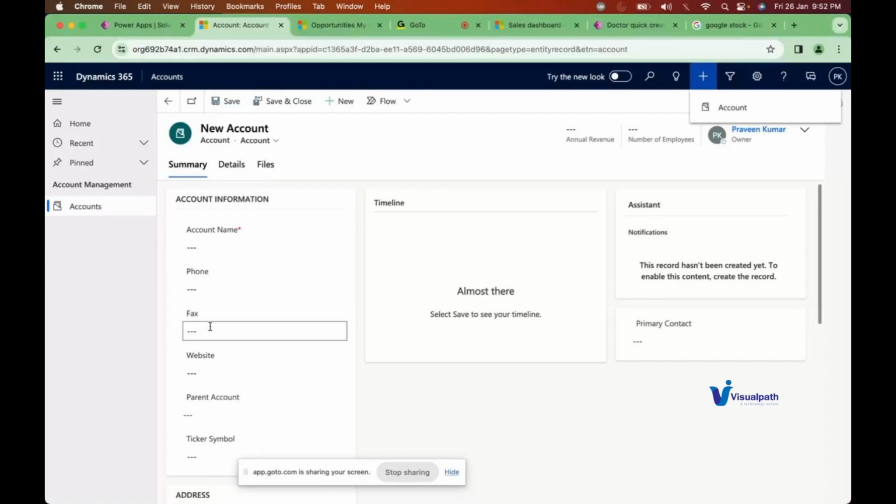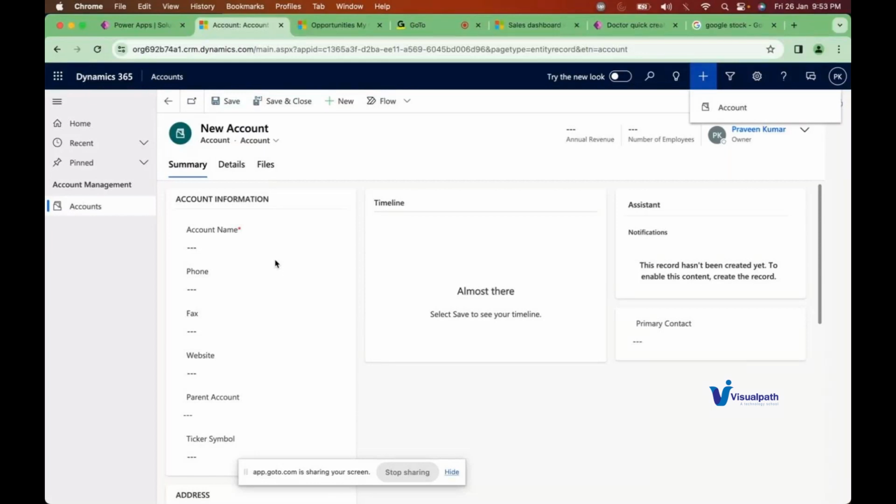Just I have a doubt. In a particular list, can we get both data in the same list? I mean, we are having different forms. In one kind of table or one kind of file, will we get all these quick create and normal forms on the same page? Yes, it will have the same data. Whether it is a quick create form or main form, you are going to enter the same table data.